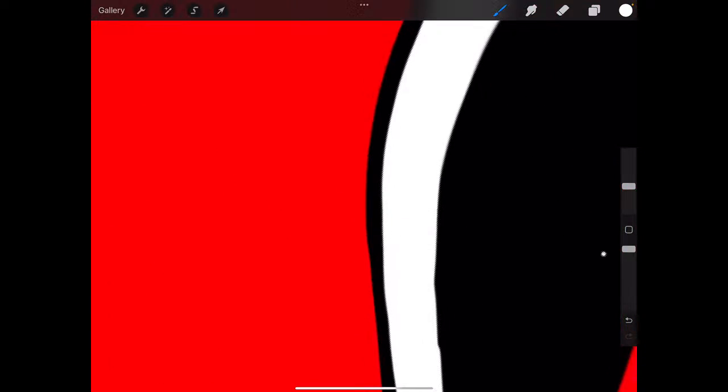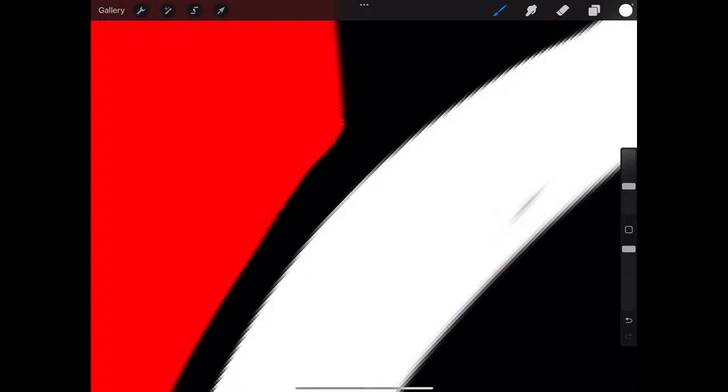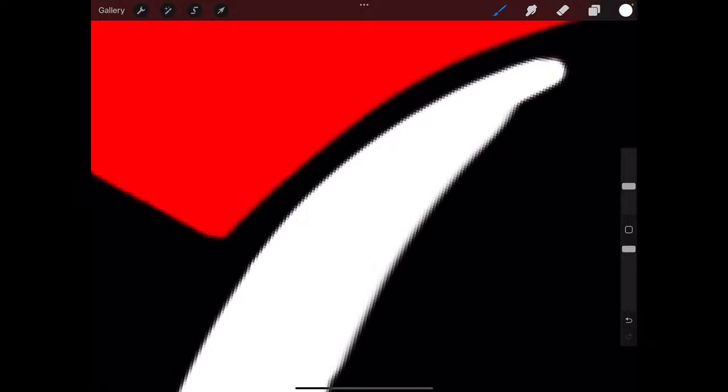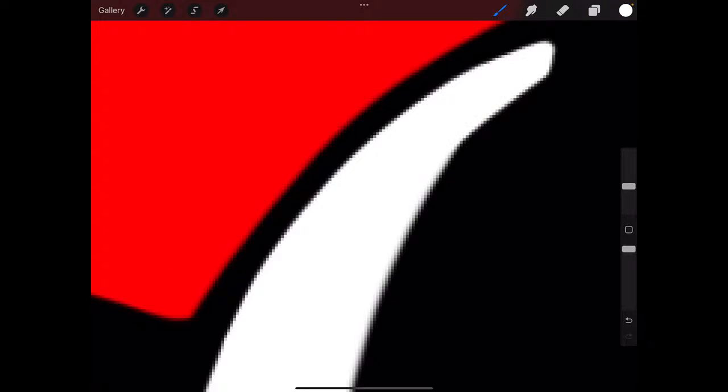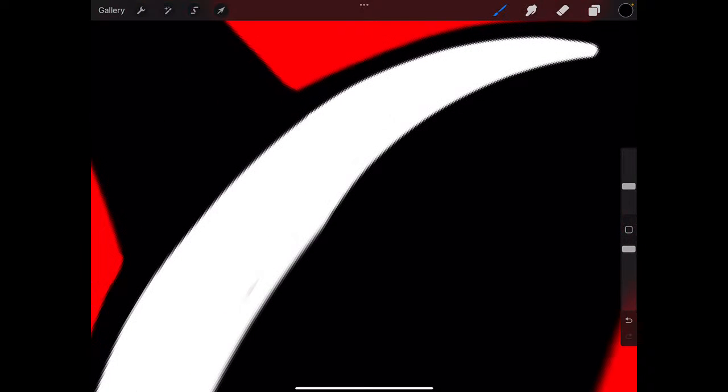And of course I got to do it on this other side too. But let me clean this up a little. And then I feel the flow with that. So I know where it's going to hit on the other side, even if I can't see it, because I'm zoomed in.